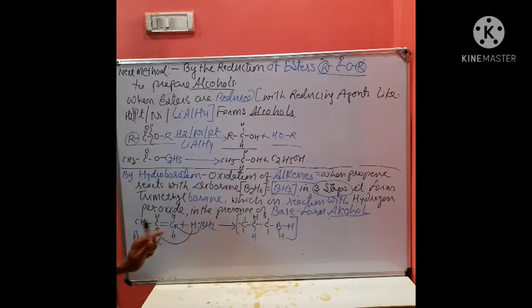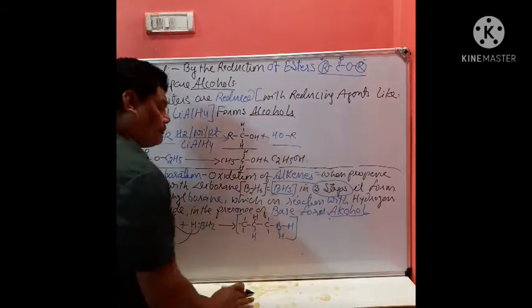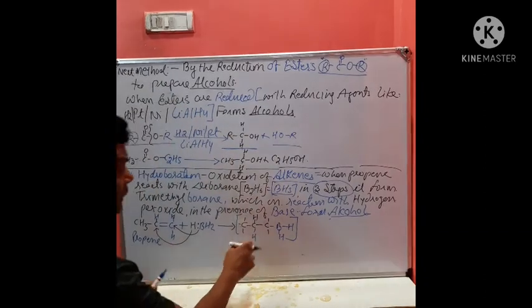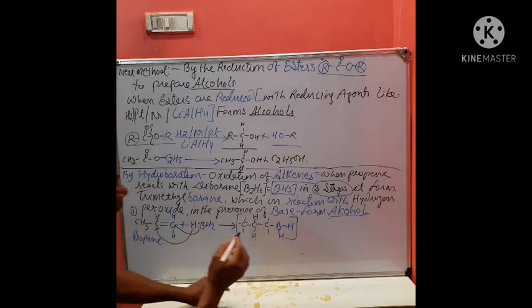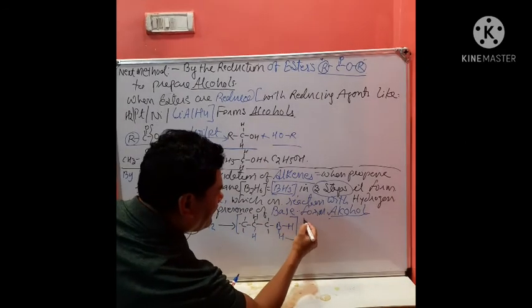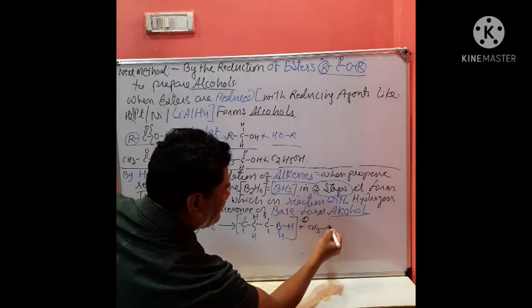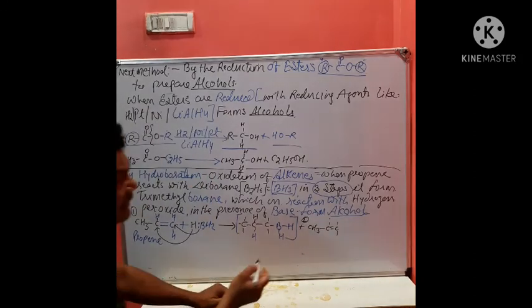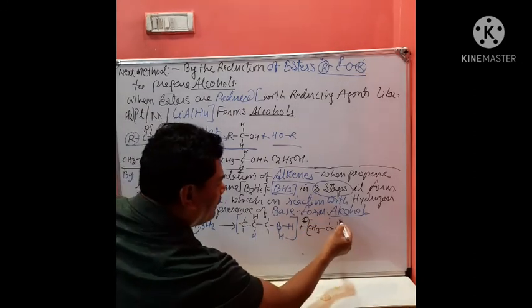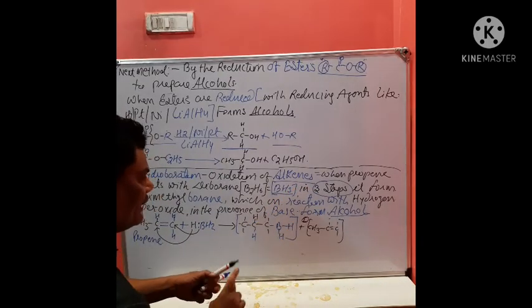Remember, this is the first step. Student, I am starting the second step. Second step means again I am reacting it with one more propene molecule. One propene molecule has been used here, and I am now reacting it with a second propene molecule. The second propene molecule is CH3, CH double bond CH2, isn't it? This is the second propene molecule. Out of 3 steps, the second step will be here.